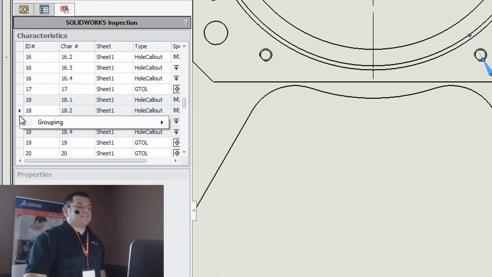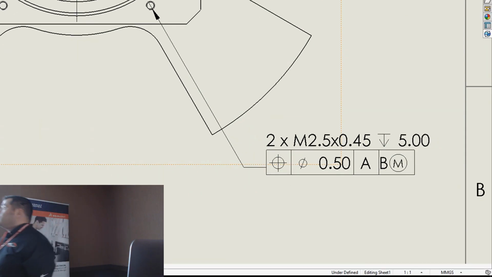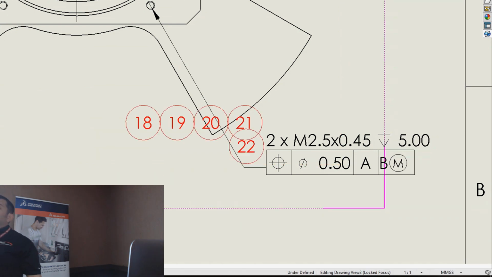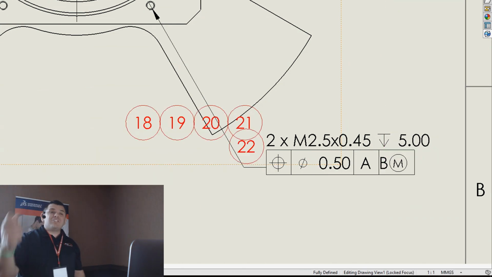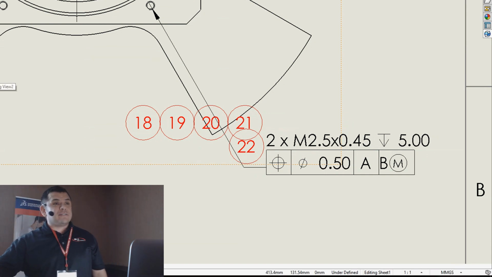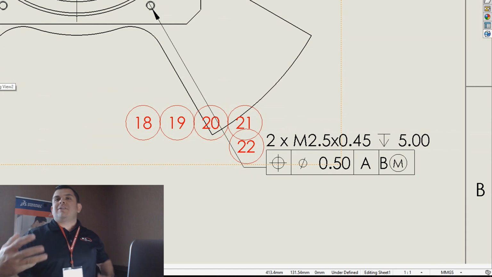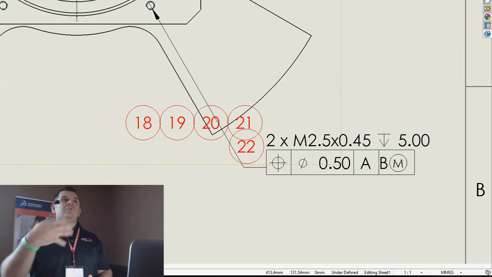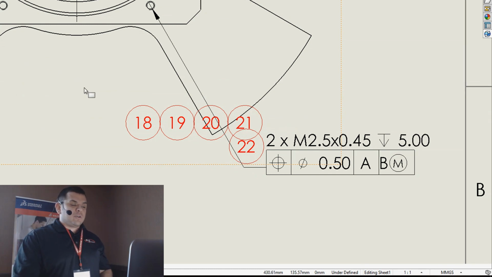In this example, I'm going to take the character called 18, and I'm going to say ungroup it. And what it's going to go do, it's going to go grab those holes, it's going to count them up, and now it's going to put a character balloon for each measurable parameter that the quality guy would need to actually inspect. So again, we're just automating that process of distributing this technical data to somebody who might not be as technical.